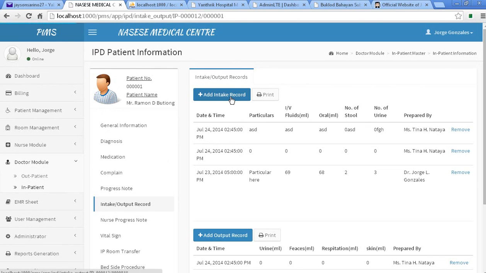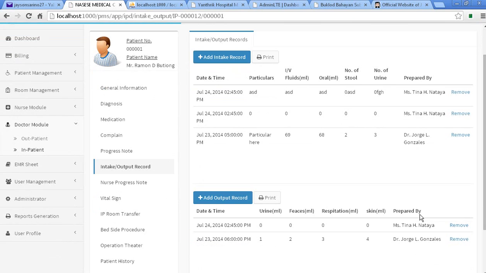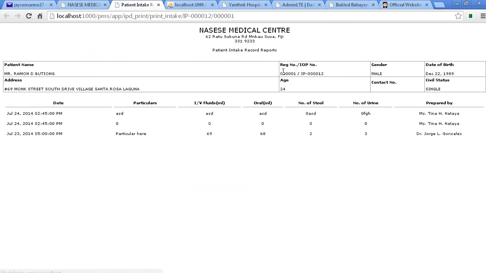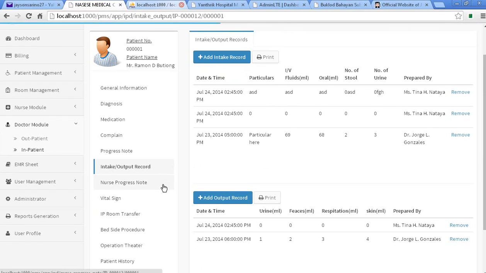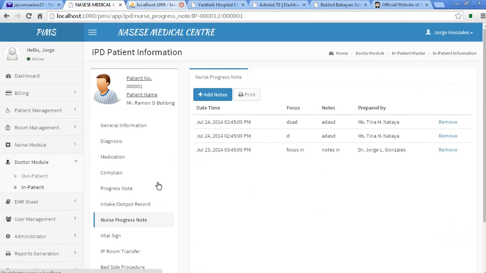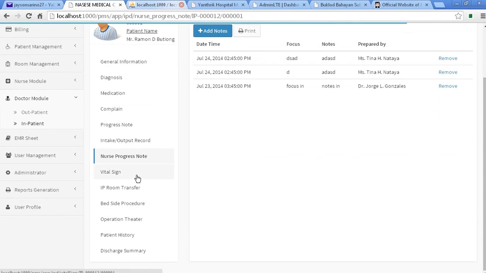You can also add a record for the intake and output, and also print the result. And nurse progress note here. Prepared by is Miss Tina Nataya, a nurse of the hospital. She adds focus and notes to the patient. Okay. Vital sign.